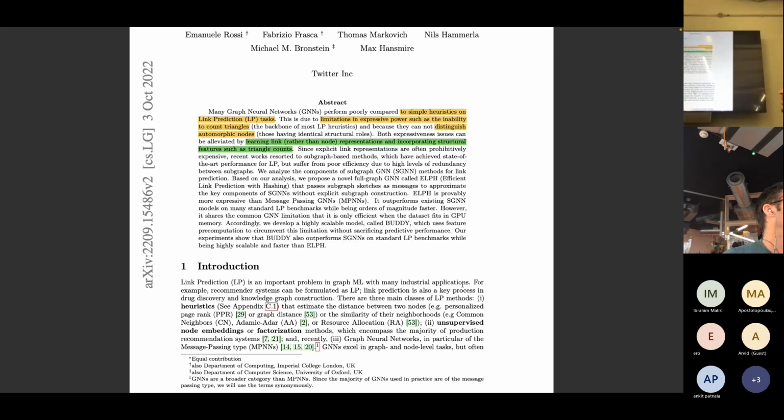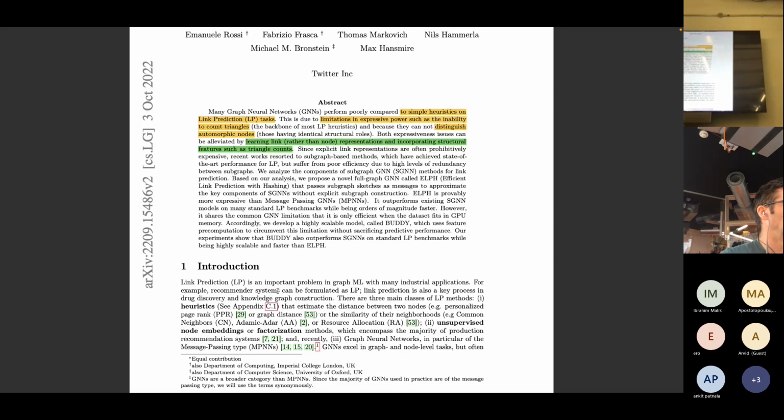So the researchers in this paper look at graph problems from a very abstract point of view. So they don't even mention how they're using it at Twitter. It's more just the general case that you want to perform some kind of link prediction. They actually motivate it with drug discovery and knowledge graph construction. And they also point out that it can be used in recommender systems. And what you're talking about is a recommender system, in my opinion. Yeah, so probably that is how it's being used.